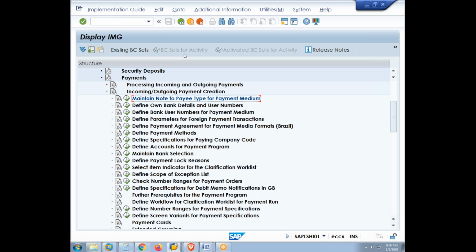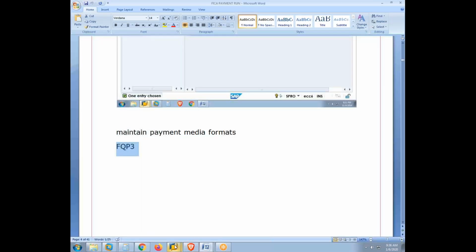There's hardly any customization you have to do. If there are any exceptions, then you can copy it and adjust it. Otherwise, you can straight away use the particular payment media format. So the transaction code is FQP3.